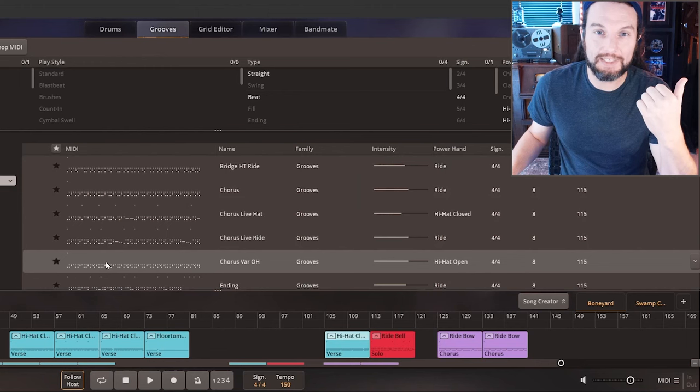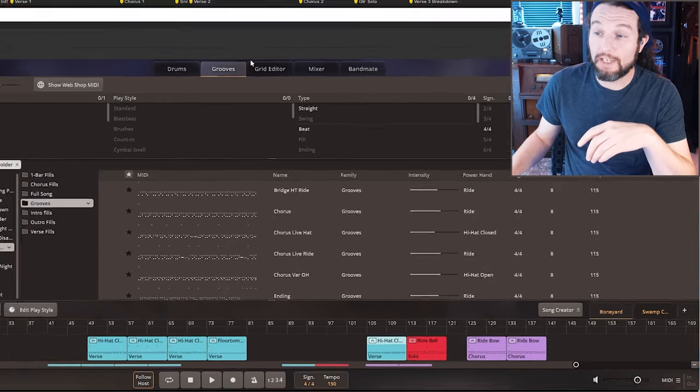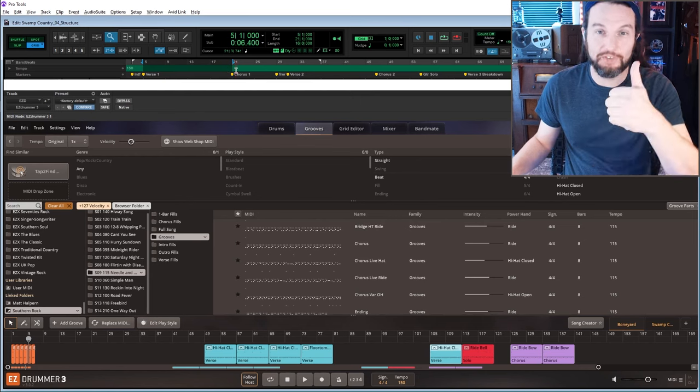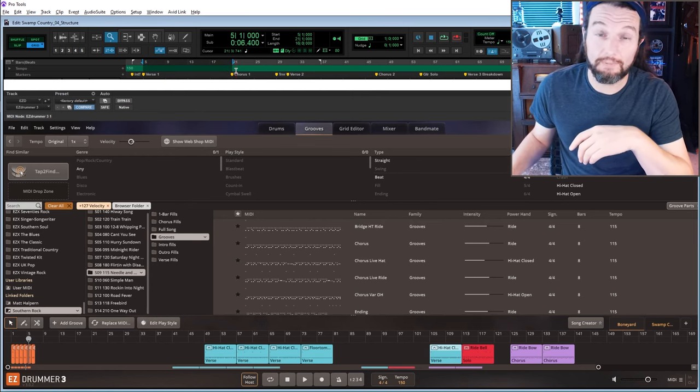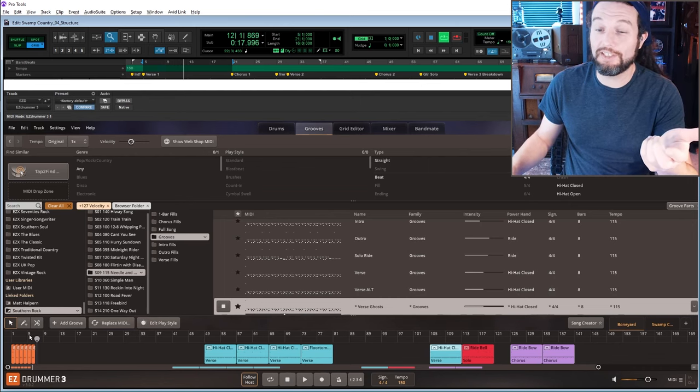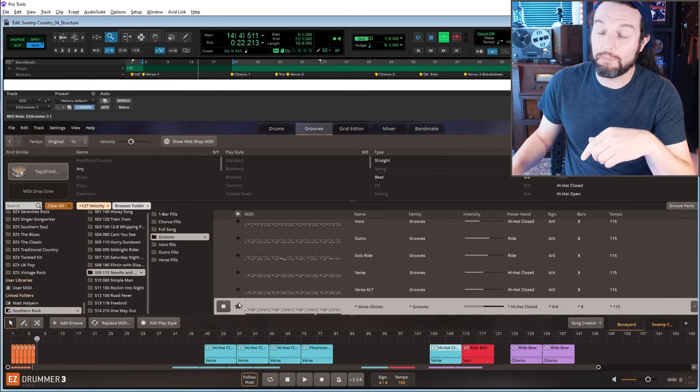And if you remember in the last video, when you audition grooves out of your grooves tab, it doesn't matter where the playhead is in your DAW. Now we're gonna move lightning fast. I just hit play on it. Now it's playing the groove from the browser. You can see the playhead in EZDrummer is not moving because the browser's taking control. And now we're previewing this beat to the loop in the DAW.